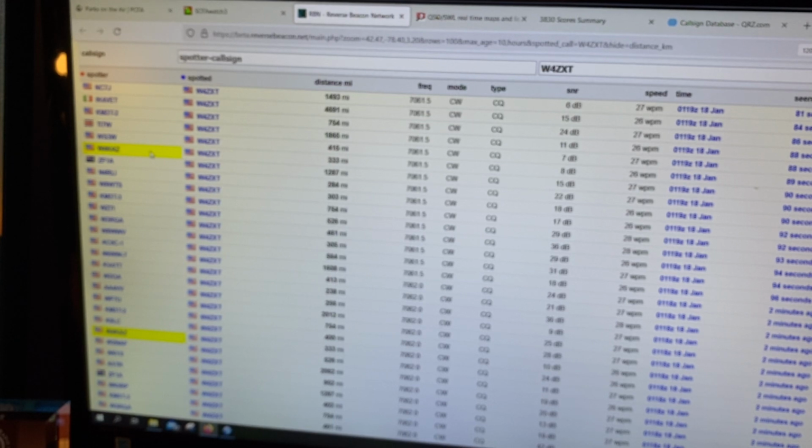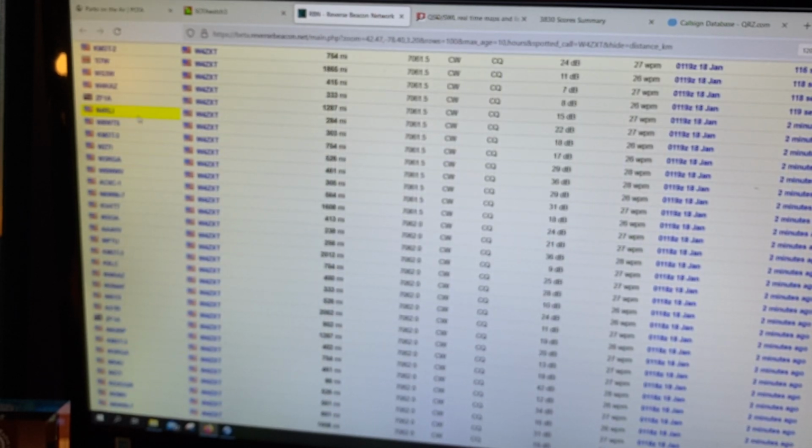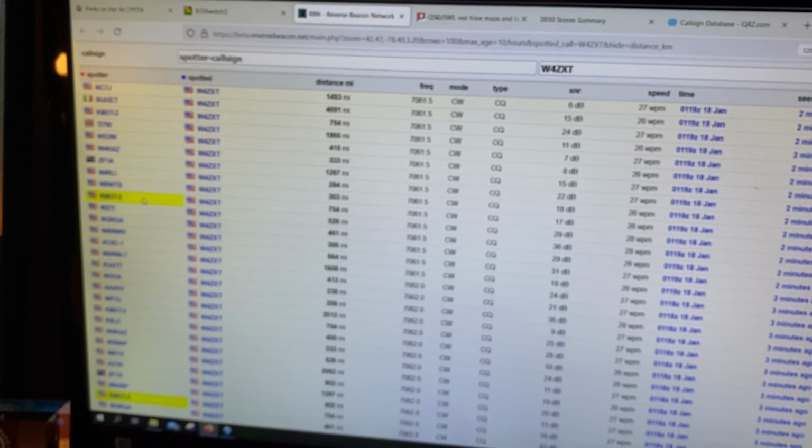W4KAZ, it looks like on the end-fed half wave we hit it at 8 dB, and on the loop we hit it at 10 dB, so a 2 dB difference there. ZF1A, looks like it was 15 dB on the end-fed half wave and 20 dB on the delta loop, so that thing's shooting south really well. N4RLI, I don't see it on anything but the end-fed half wave. So what I'm looking at is for duplicates, since we're on two different frequencies. KM3T, it looks like it was 17 dB on the end-fed half wave, 19 dB on the loop. W3RGA was 36 dB on the end-fed half wave and 42 dB on the loop.